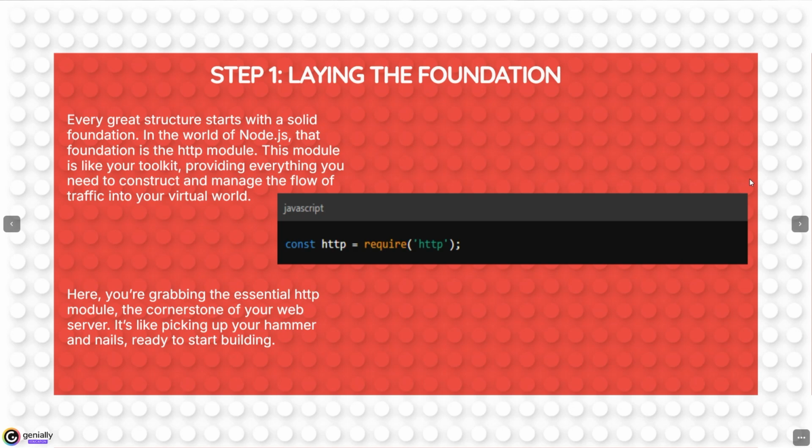Every great structure starts with a solid foundation. In the world of Node.js, that foundation is the HTTP module. This module is like your toolkit, providing everything you need to construct and manage the flow of traffic into your virtual world. Here you are grabbing the essential HTTP module, the cornerstone of your web server. It is like picking up your hammer and nails, ready to start building.